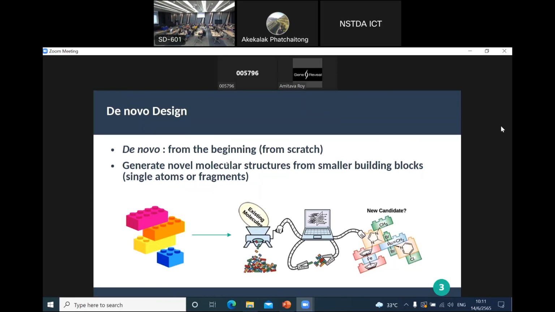And you can get odd shapes. And that's the same thing if you were to try and do it naively using bricks that kind of represent atoms or fragments. Now, you can also tell the computer to do the same. But in order to do that, you have to tell the computer how two bricks connect. Without which, you're basically going to end up creating a molecule which may not be synthesizable in the first place, may not even work, or may not be even suitable for the purpose you have in mind.